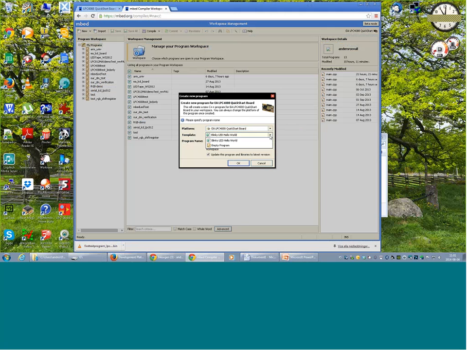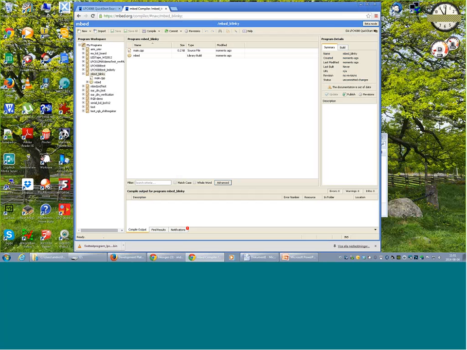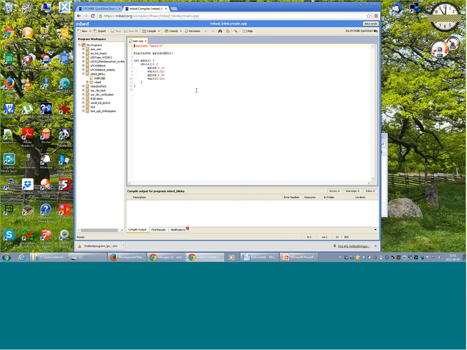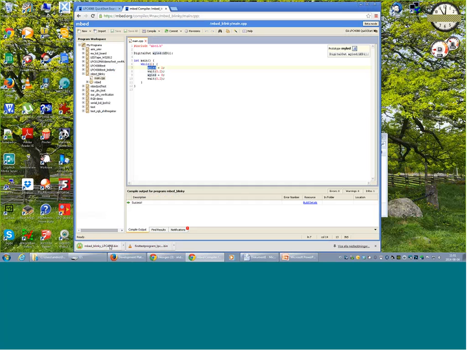And there are two different templates that I can work from right now. There's Blinky LED and an empty program. But let's start with the Blinky LED. And just click like that. So, here I have the Blinky LED project, and I have the main here, and it's just that the LED is flashing. If I now want to compile this application, I just press compile, and the binary file will be downloaded.